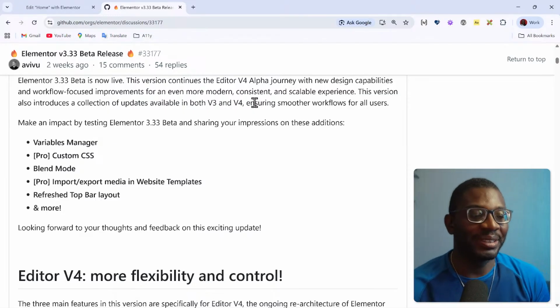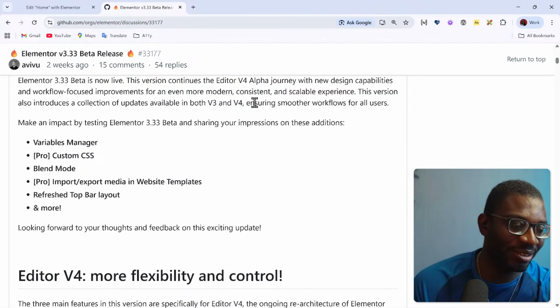One thing I like about Elementor now is that they are also listening to everybody's opinions, because a few years ago everybody was going after Elementor, saying how Elementor doesn't want to improve, doesn't want to change, doesn't want to make any updates. And then they started making updates. That was in 2021, I think, when they brought out containers. But then people started saying it's too complicated, it's too complex. And then they moved to atomic elements, and it's the same thing. So it's like a moving target; you can't really please everybody. There are always going to be people on either side of the argument.